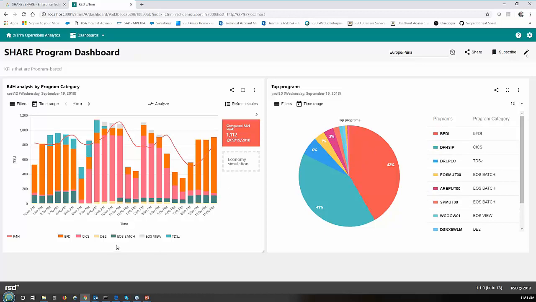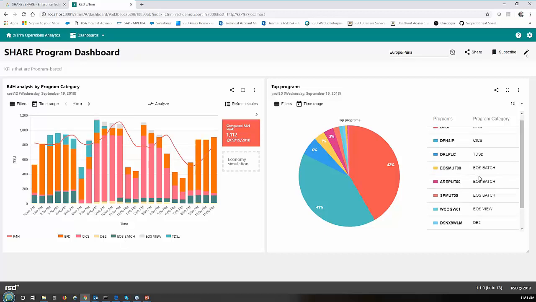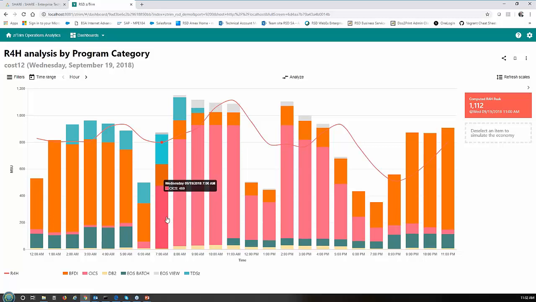And a lot of times you've got products like our EOS products that are more than one program running, but they're all contributors to what you see on the right here as EOS batch. So by making our program categories, we can give a nice view of what processing is on our system here in the cost 12.